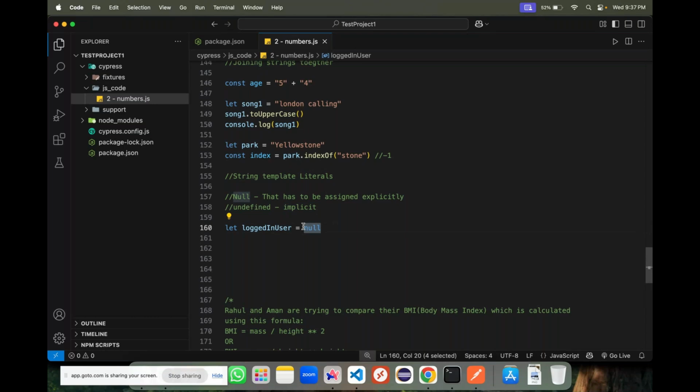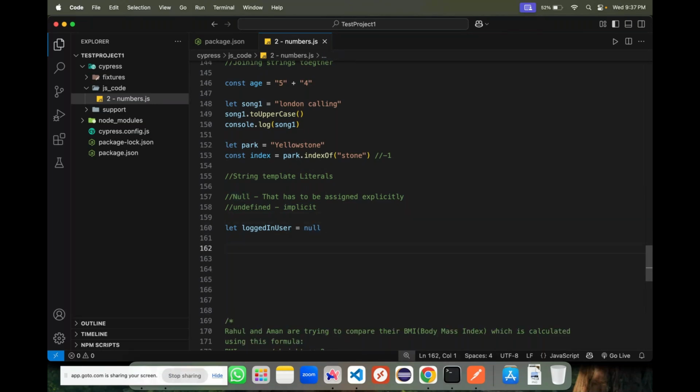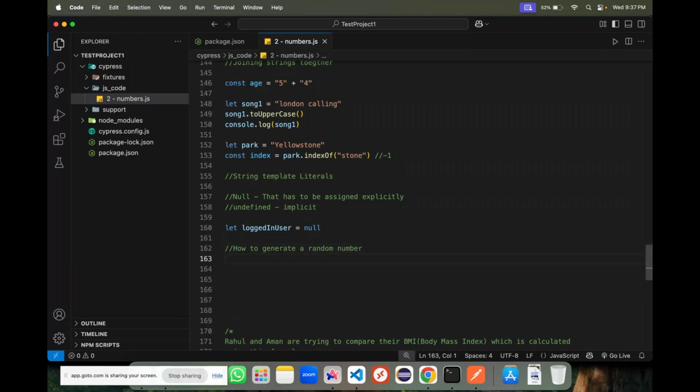And then let us talk about random numbers. And this is something again which is very, very frequently used. How do we generate a random number in JavaScript? There are so many ways of generating random numbers, but the simplest and the most common way is using the Math object. We have something called a Math object, which is a built-in object in JavaScript. It has a lot of utility methods that make our life a lot easier.